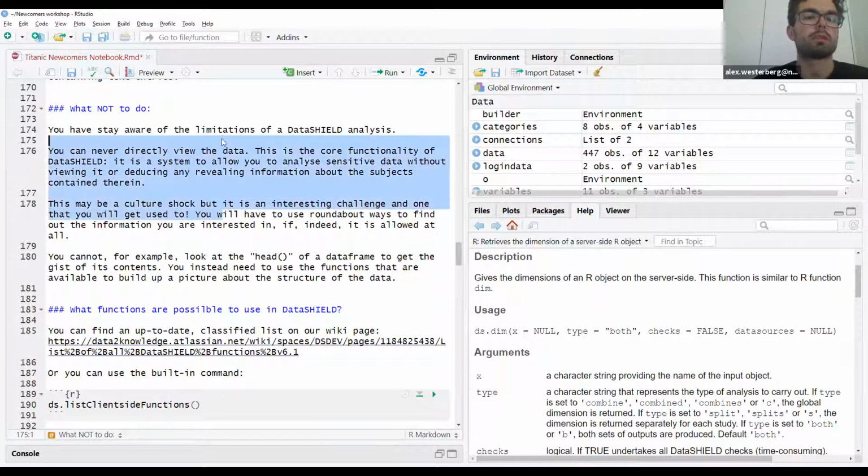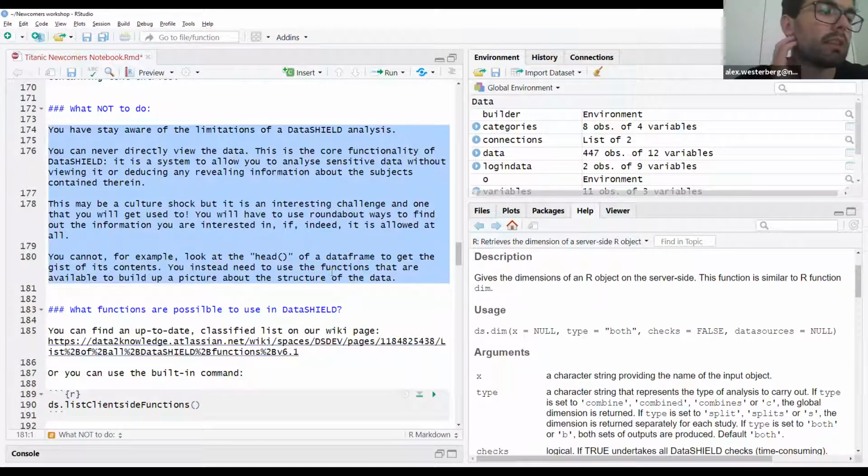So I've written this section, what not to do. This is just making sure you integrate with the culture of a DataSHIELD analysis. You obviously can't directly view the data. The whole point of DataSHIELD is analyzing, but not disclosing individual level data.